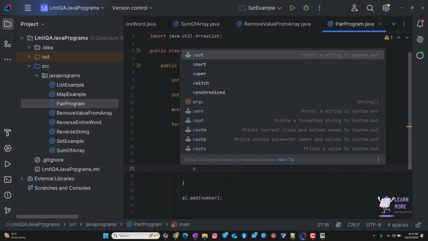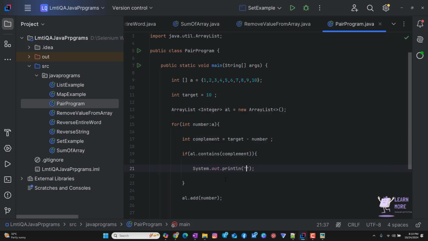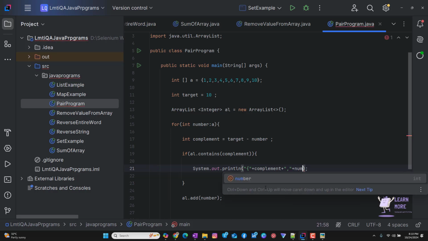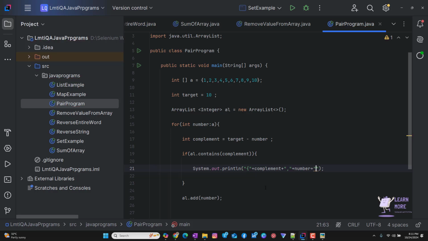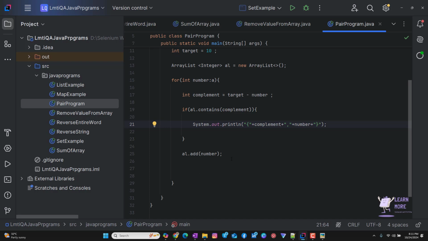So let me add a sysout statement and add the output. Let me add the open and close parentheses, and pair the complement with the particular number. Let me add the number, and at the end add the close curly bracket.